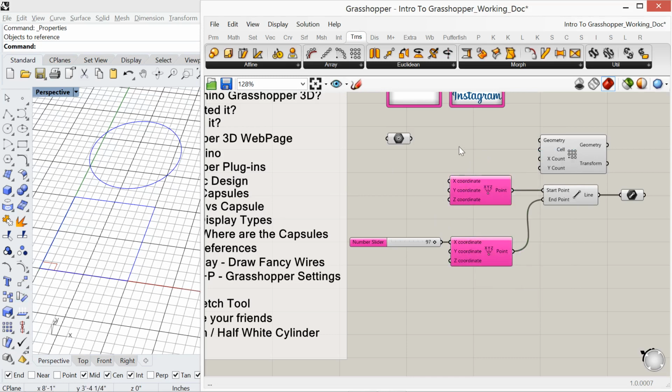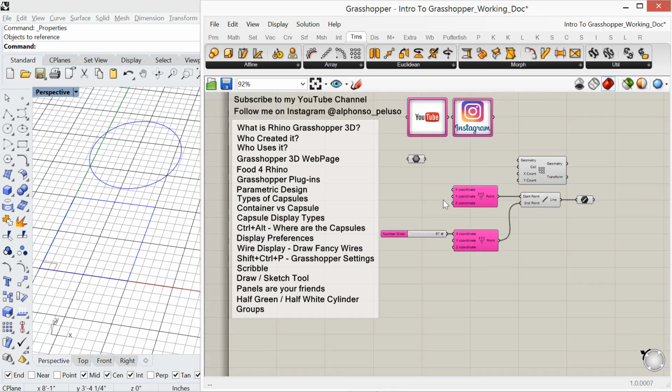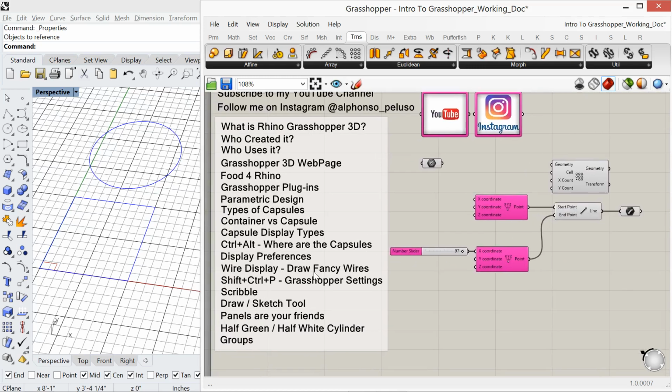Now I'm going to deselect. So now those capsules have turned magenta. I know that the preview is off. I know that those are hidden capsules. And trust me, when you have these very large Grasshopper definitions, you're going to want to be able to turn the display off, turn the preview off. And by changing that hidden capsule fill color to magenta, it's just a lot easier for us to see. Okay, we talked a little bit about display preferences or Grasshopper settings, and remember that was Shift Control P.